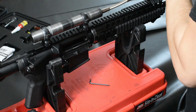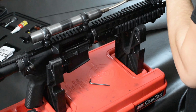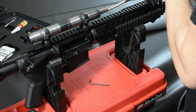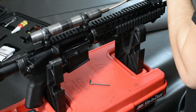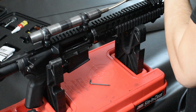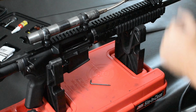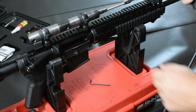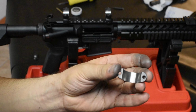These particular Leupold rings are serrated, so you have to remove more material than with other ring types. Here, there is a threaded drill attachment that you can chuck up in a drill to speed up the process, as I am doing here. When done, the rings should have a semi-mirror finish and be smooth to the touch.